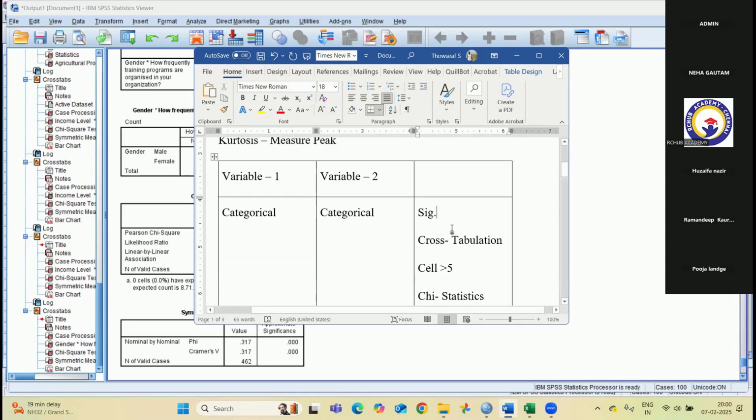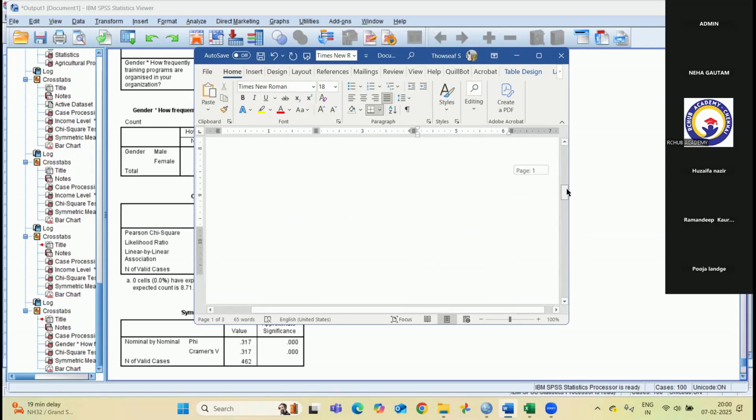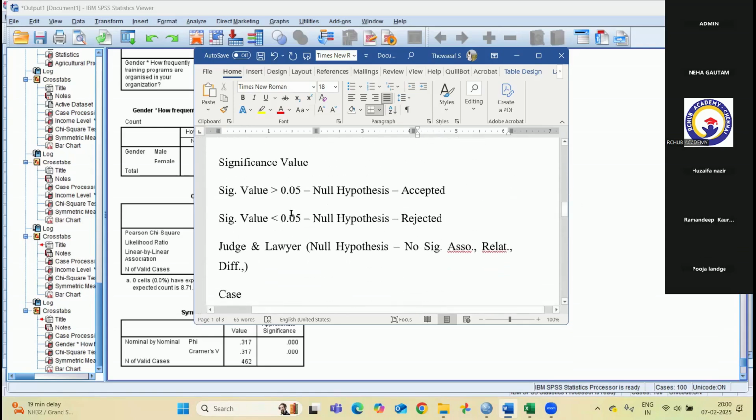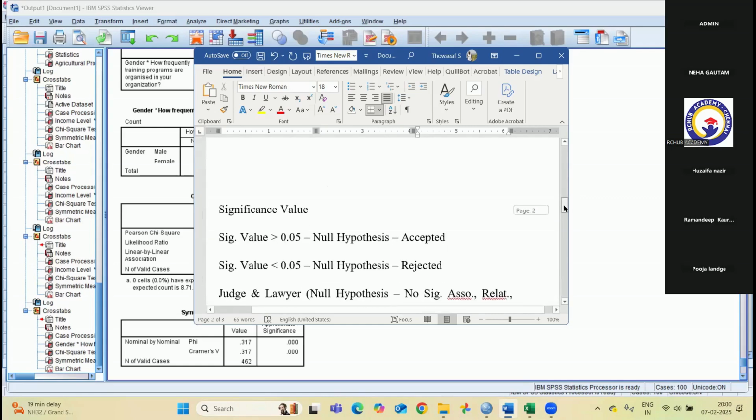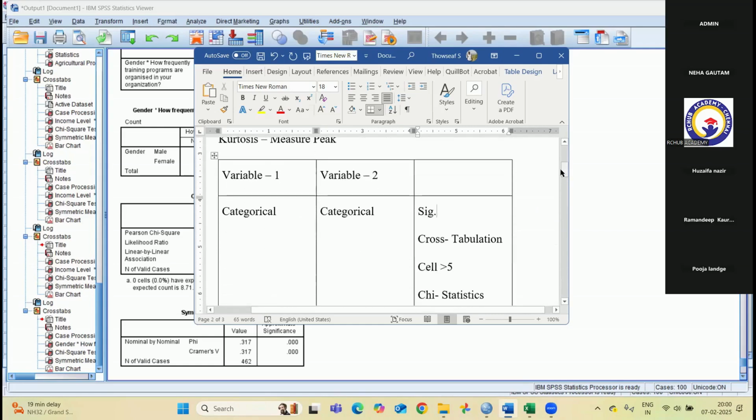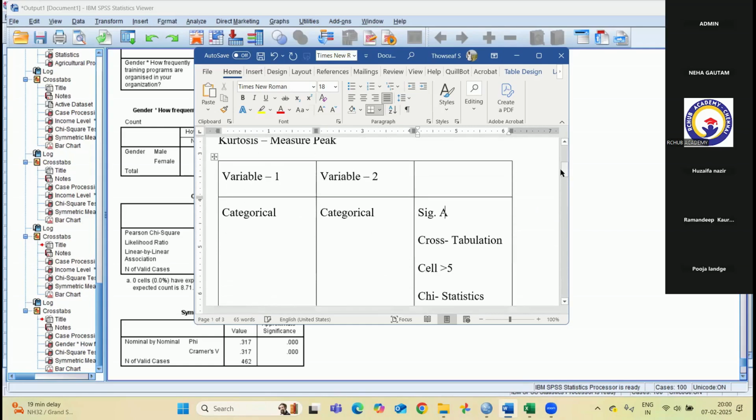If the value is less than 0.05, then my null hypothesis is rejected. Then I have to say there is significant association between the variables. In case the value is greater than 0.05, I have to say that the null hypothesis is accepted, there is no significant association. Is the thing clear, ma?